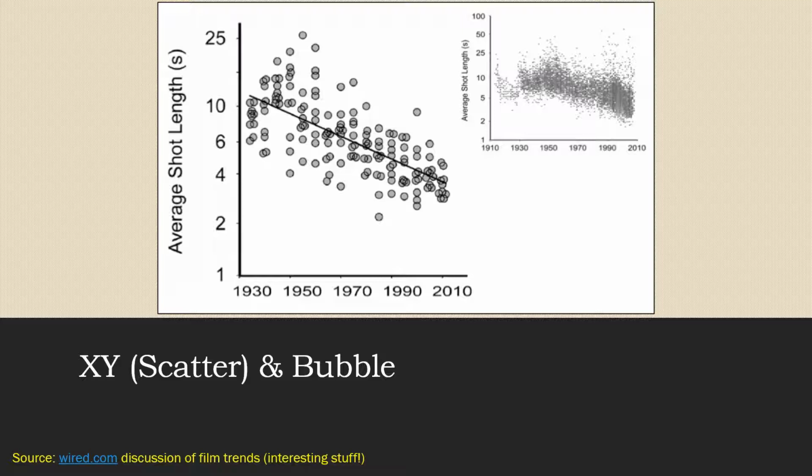Notice in the top right, we have a bubble chart that does not have a trend line. This trend line is optional, but it's usually found when you have a scatter plot. Excel will make that trend line for you. You do not have to guess it. It will do that work for you.